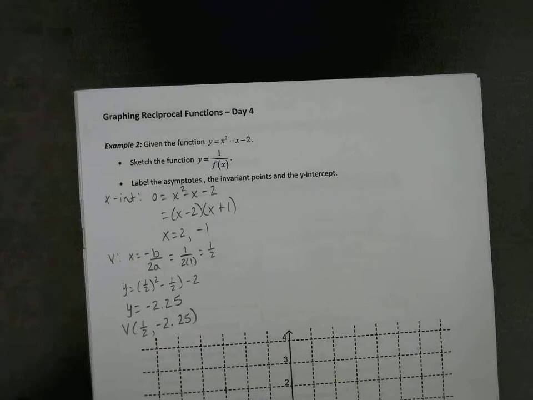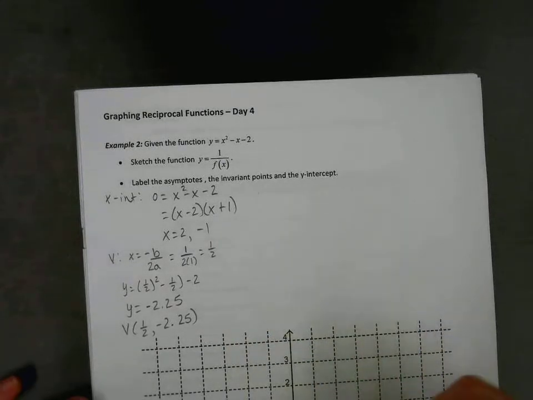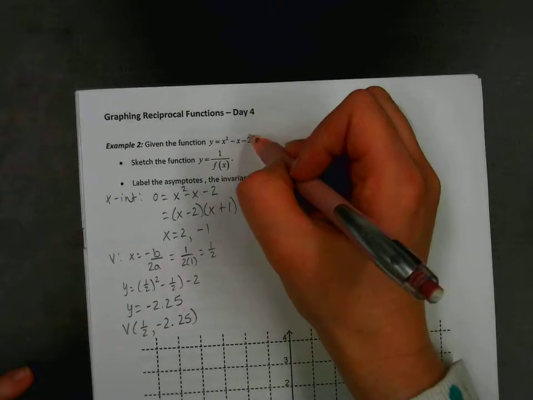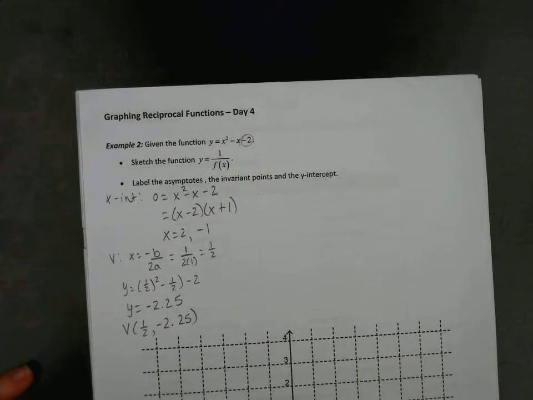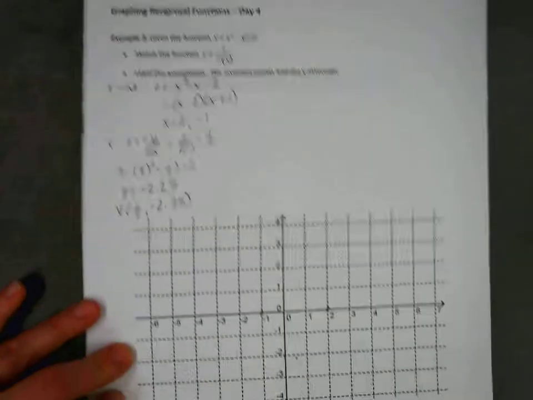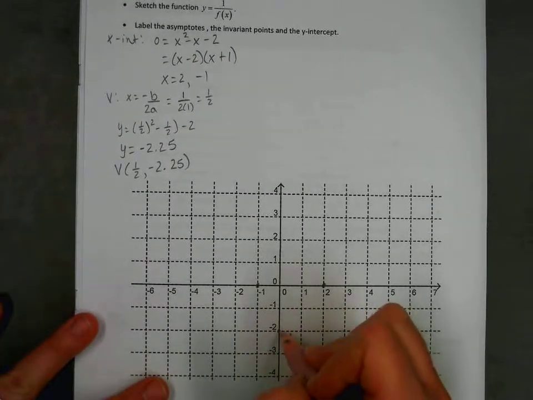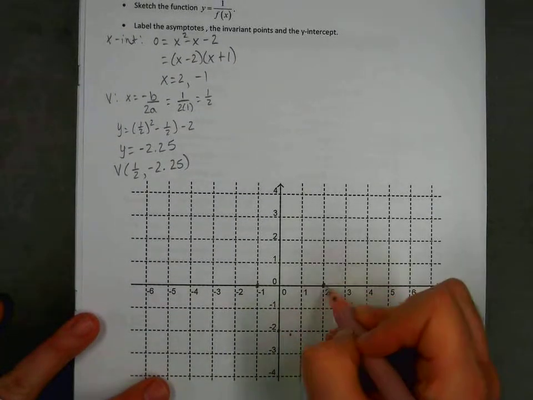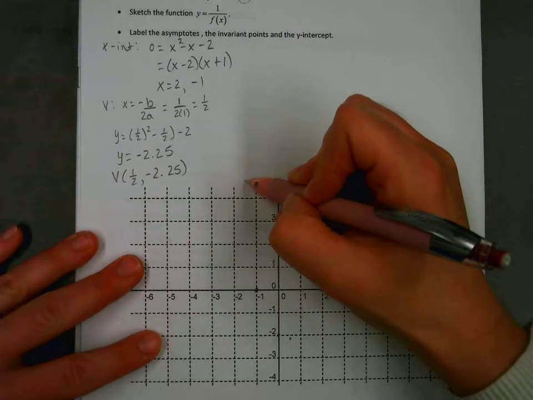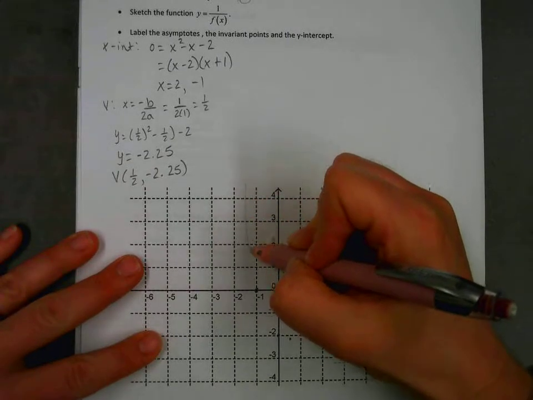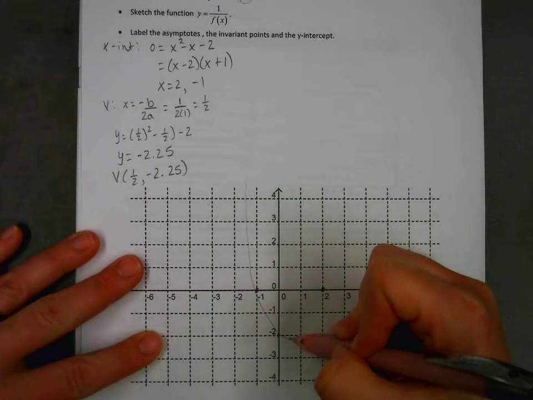which is approximately here. Okay, so I know this is a parabola that opens up. My y-intercept also occurs at negative 2, so I'm just going to lightly sketch that point. Here's my vertex, here's my x-intercepts. I'm going to just lightly, with a pencil, get a sketch of this graph.